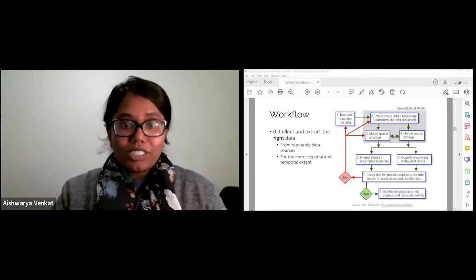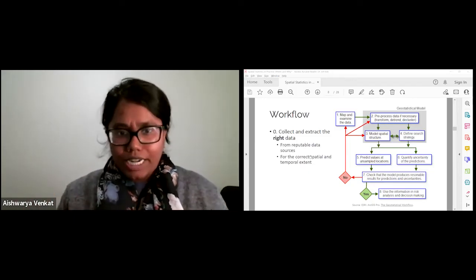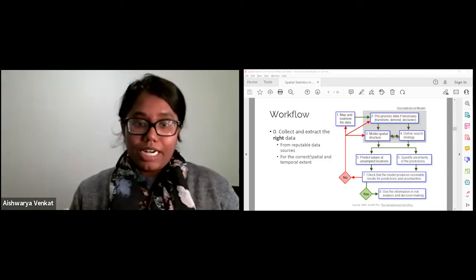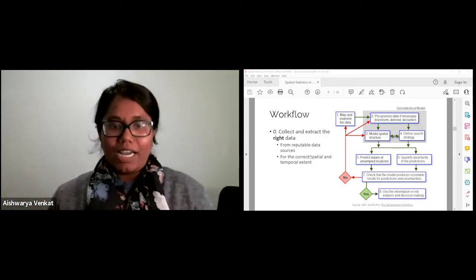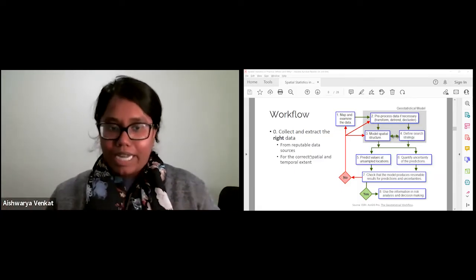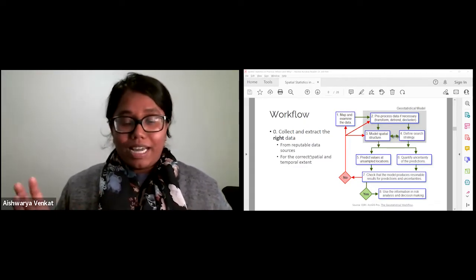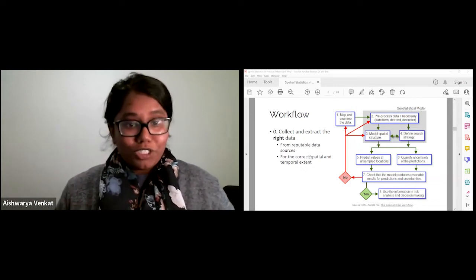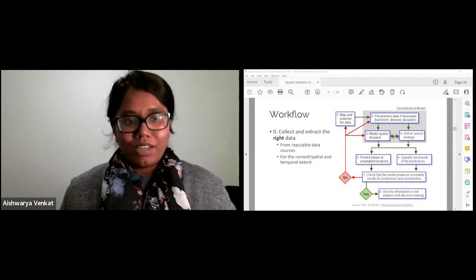This might be fairly straightforward depending on your spatial scale. If you're working with a city, for example, and a lot of the data is readily available, that's excellent. But if you're working with remote sensing data, climatological data, or data from panel surveys, for example, you might need to compile a lot of the data and do a lot of pre-processing to get your data in the right format to begin asking the spatial questions and developing models. So it's good to keep in mind that this workflow is not linear, it's iterative, and it is very much worth doing to get to the correct model and the correct answer for your question.